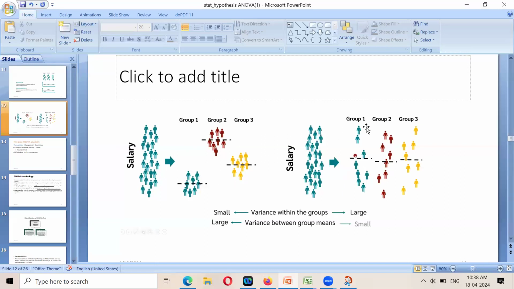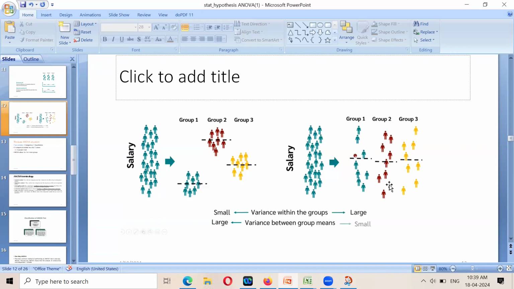On the other hand, the second figure is a little bit complex. We can observe from the color. For group 1, green people color, the variance within the group is large. In the first figure, all the persons are put together, very closely coupled. But in the second figure, the variance within the group is very large, because you can see all the figures are not closely put together as in figure 1. They are dispersed from each other. So the variance within the group is very large here.